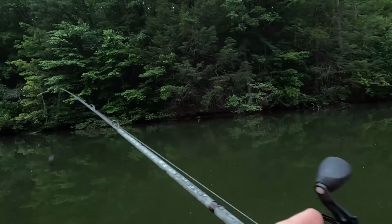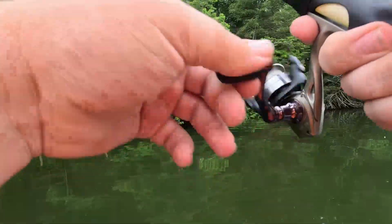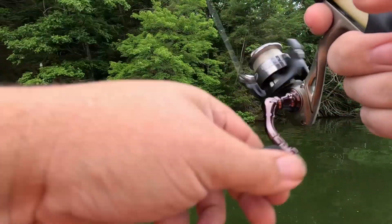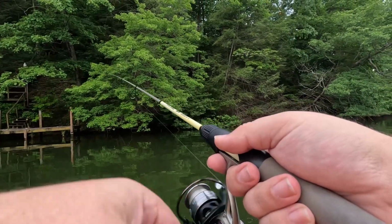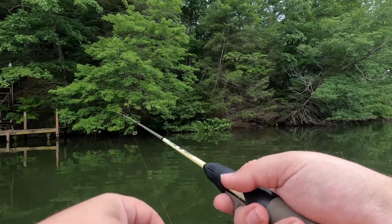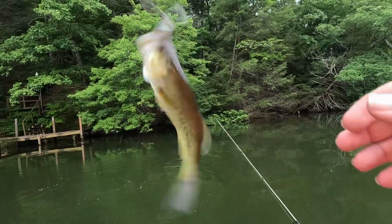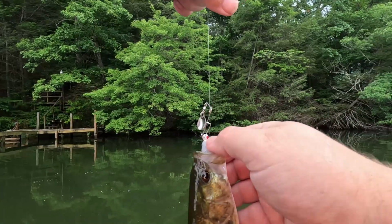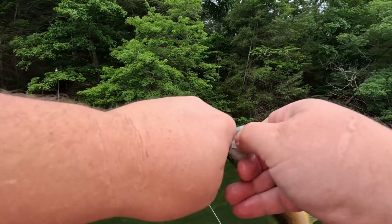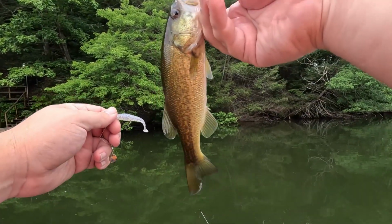But guys, we're gonna work along this edge of this wood line, and see what we can get into. I had a bite. Did you bite the tail off? No, she's still there. Come on. It's another little one, but at least we got him in this time. So guys, that's our snacky swimmer down. We'll make sure you're all clean. That's our snacky swimmer down, and we're awful glad to have you, good sir.